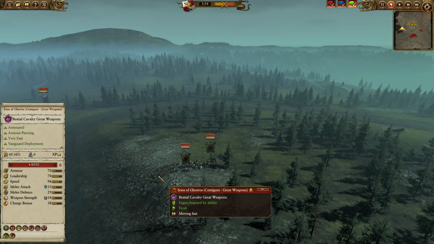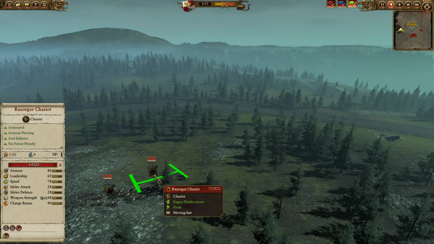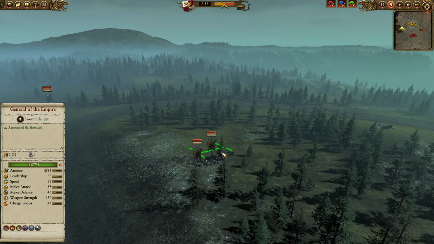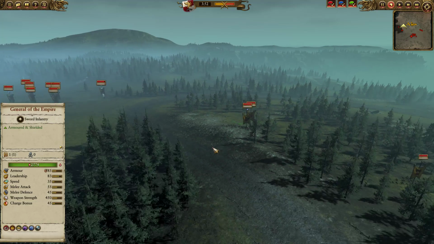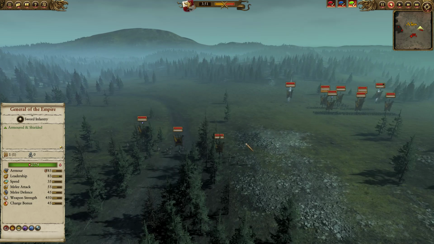And the Sons of Gorsk will actually trade very efficiently with those. And then alongside them we have a unit of Razor Gore Chariots, and these guys do have armor piercing and anti-infantry. I don't think they're the best against Empire, because Empire does usually have its own cavalry contingent to shut them down. But in this situation, they're going to actually be pretty good against all my infantry.